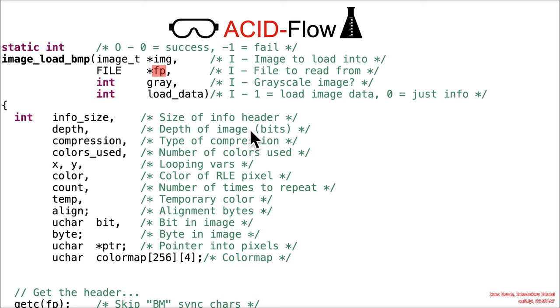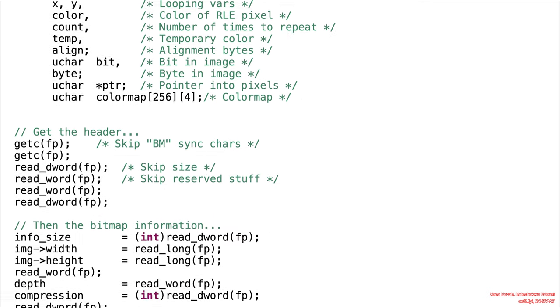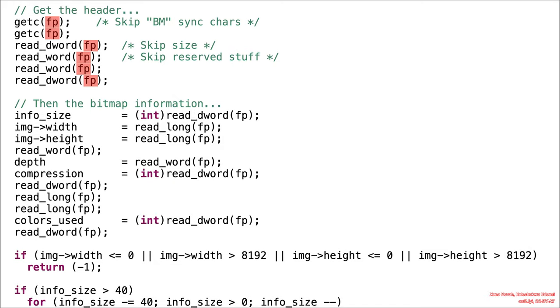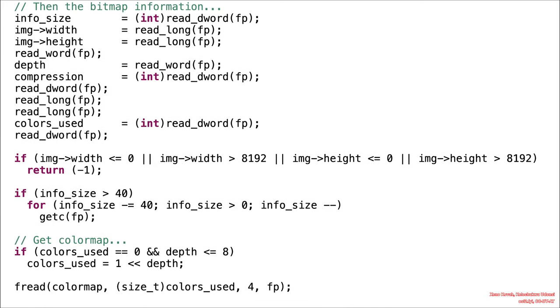Got a whole bunch of signed integer things, which I'll talk about later. But a whole bunch of signed integers, but also you can see that there seems to be a big old stack buffer right here, color map. Well, that's interesting. Let's go ahead and scroll on down, see what's up. So, okay, well, fp is used to read in a bunch of stuff, but it's not actually stored anywhere. And as this comment suggests, it's just skipping this data. So it knows a particular data structure exists in the file pointer, and it's just skipping past the bytes that it doesn't care about.